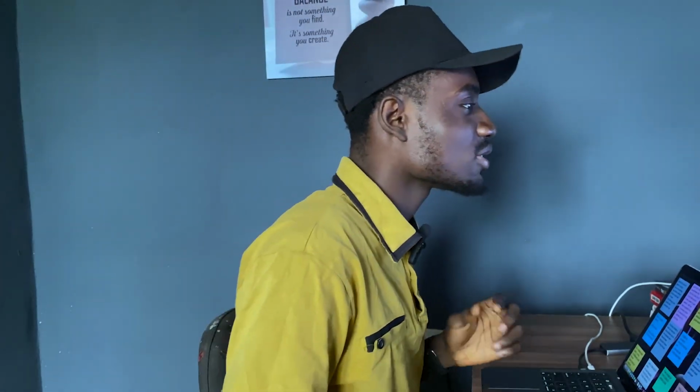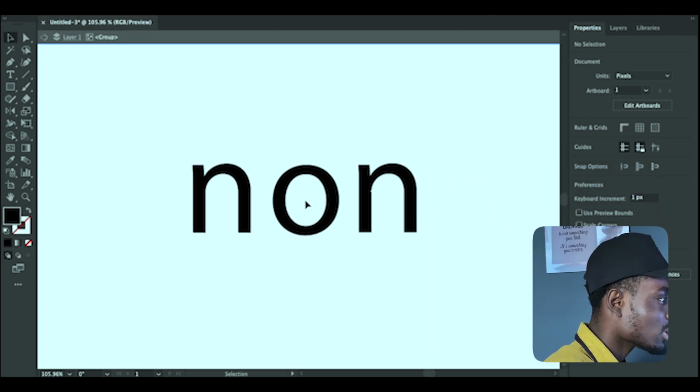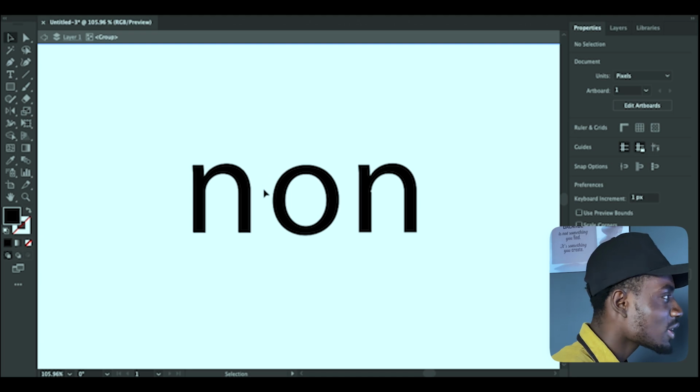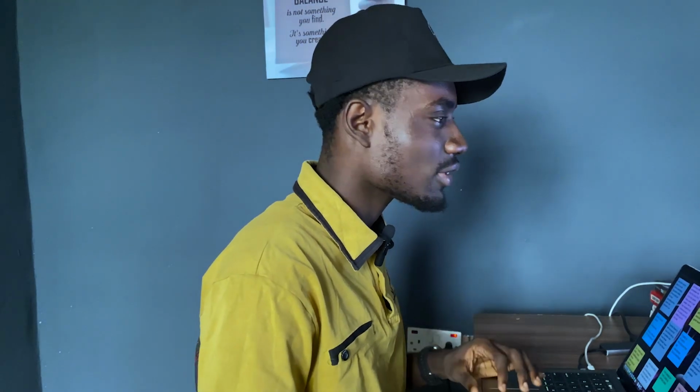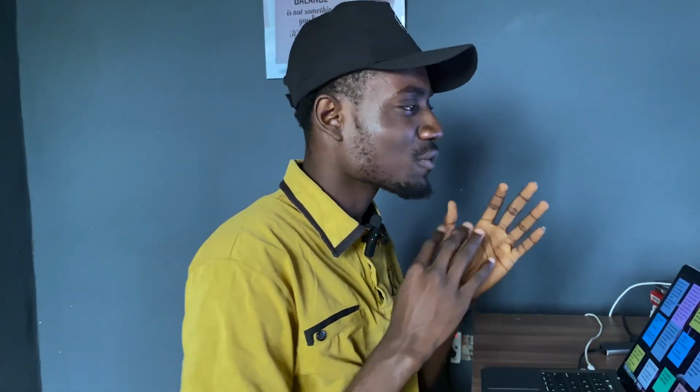Here's an example I want to show you guys. As you can see, NON. When I place a square here or a rectangle here, you will see it is kerned mathematically, and we are not achieving mathematical here. As I said, the whole idea of kerning is for you to be able to get optically even spaces between the characters, not mathematical ones. You get it? So it's about your design eye. That's why I always talk about training your design eye, because this comes into play if you have trained your design eye to a certain point.